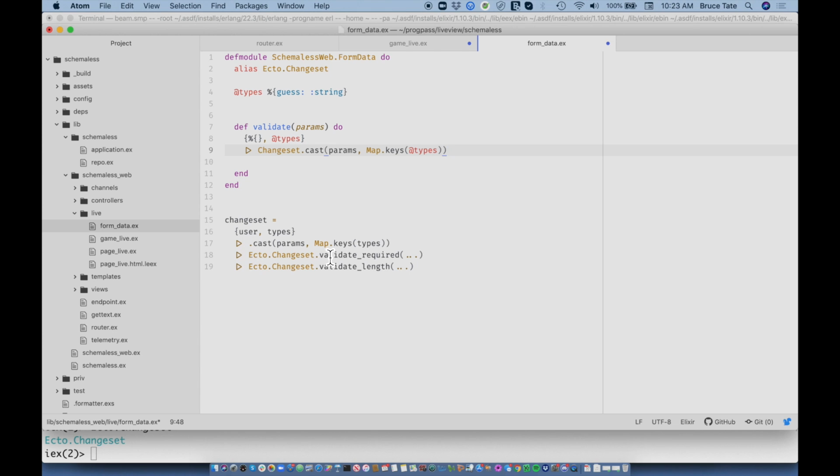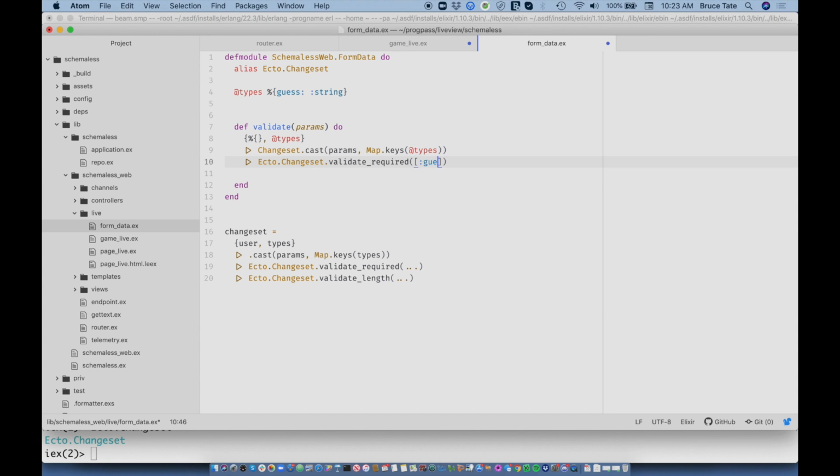And then I could have just a couple of fields in here. One of these is validate required. Let's do a validate required of guess, and then I could also have some custom validations in here, and I'll let you read the documentation for the custom validations, or maybe we should do a validate length.